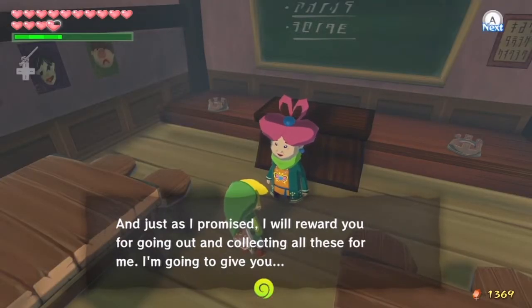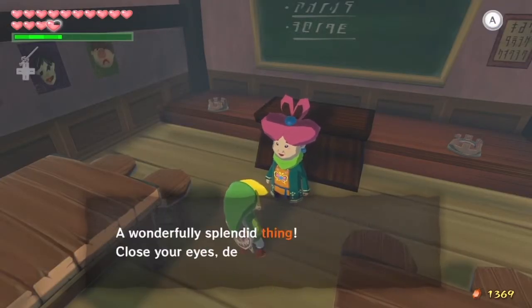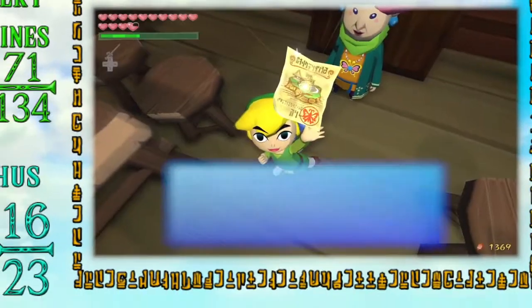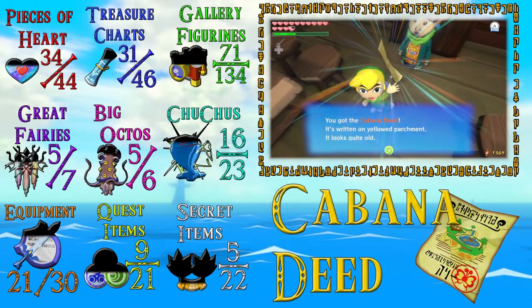And just as I promised, I will reward you for going out and collecting all these. I'm going to give you a wonderfully splendid thing. Close your eyes, dear. You got the Cabana deed. It's written on yellow parchment. It looks quite old.